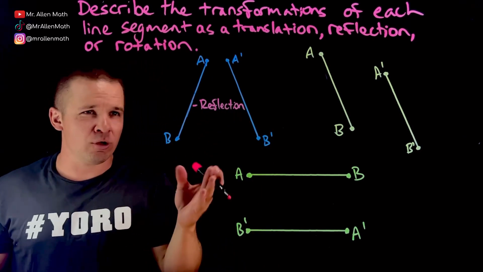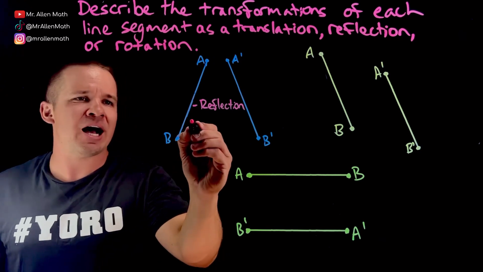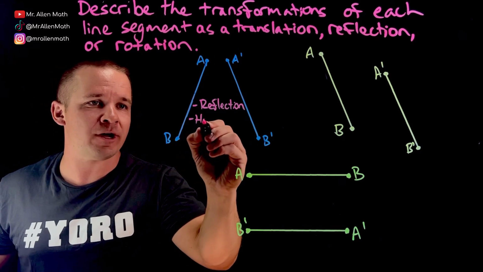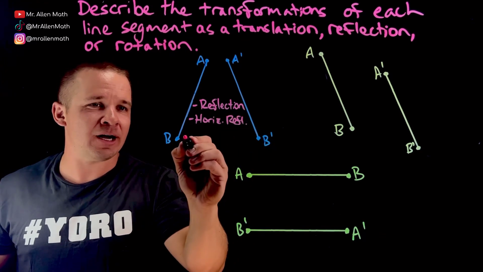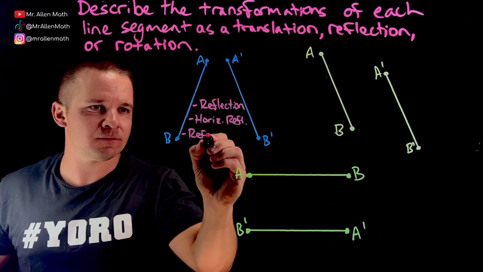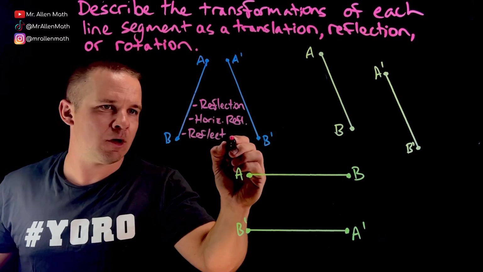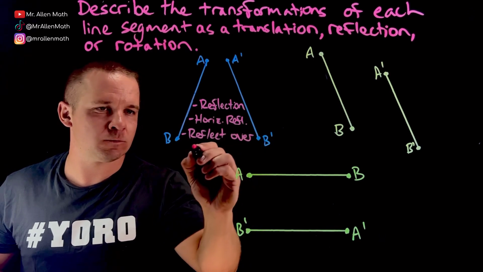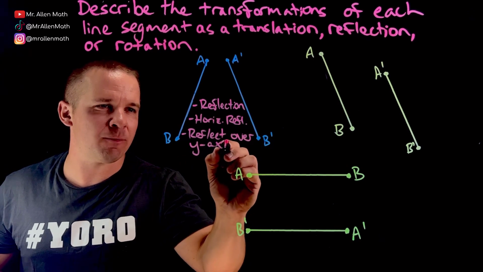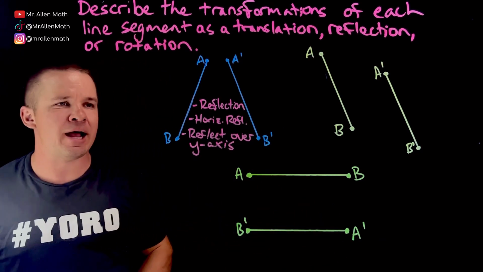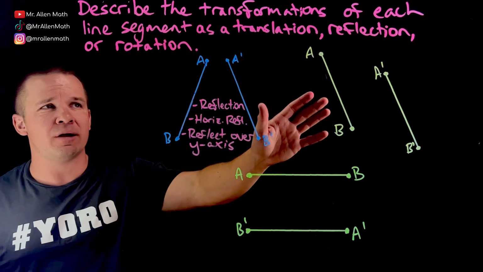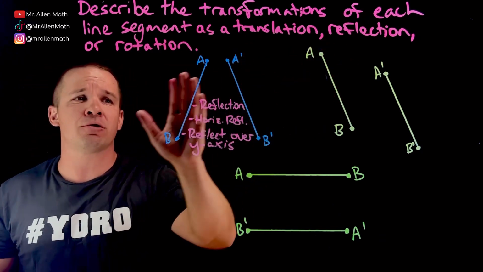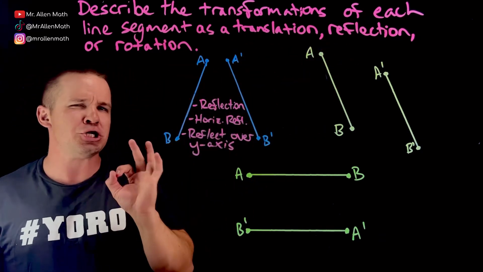Beautiful. Now, if you really want to get bougie with it, right, I could say a horizontal reflection. Or I could even say reflect over y-axis. Or some prefer to say reflect about the y-axis. Either one I think is cool. But for this particular problem here, since it's just saying translation, reflection, or rotation, I think reflection is just fine.